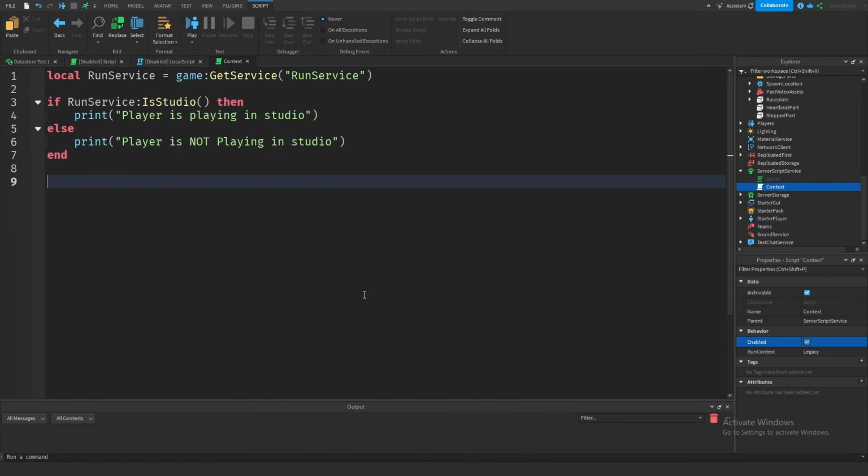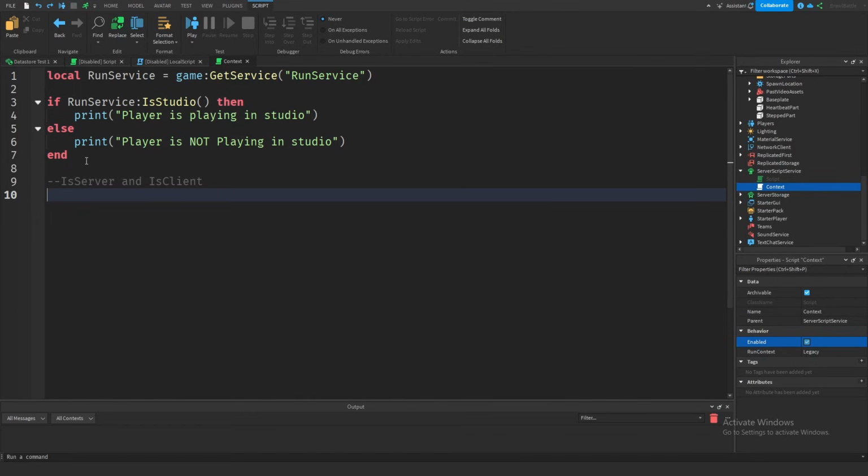It seems to be very self-explanatory. It's pretty easy. Okay, so now I'm going to show you some other ones, like IsServer and IsClient. Now, if you've been scripting for a very long time and you've been following this series, I think you know what the difference between the server and client is. I don't need to explain this. But we can basically check in a single script if we are playing on the server or if we are playing on the client, based on the script's execution and which context we are executing this script from.